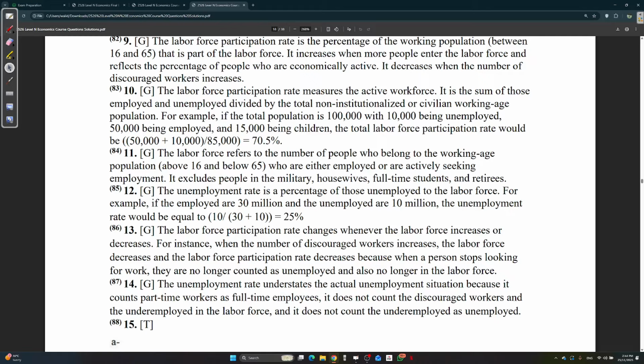So, you see here, it excludes military, it excludes housewives, full-time students, and retirees, because these people are not actively seeking jobs. Okay, but military, many people skip military. They think that it's actually a job, but it's not. It is a job, and may God grant success to everyone who defends their homeland. But that's not my point. When you look at unemployment rate, it's not counted as a job.